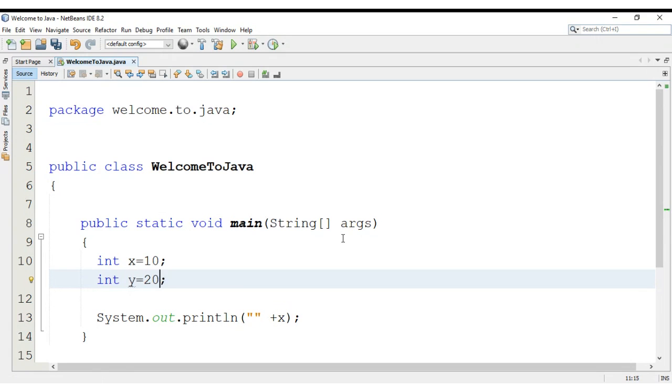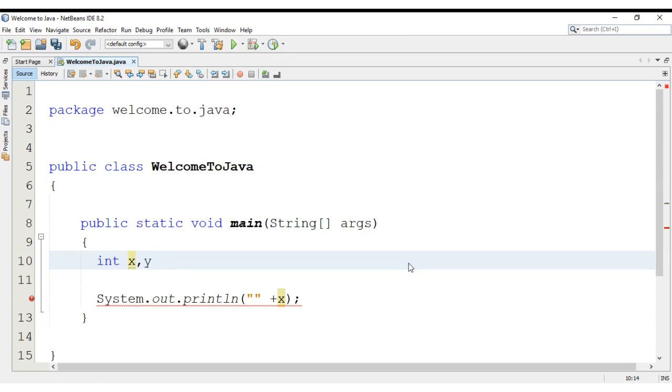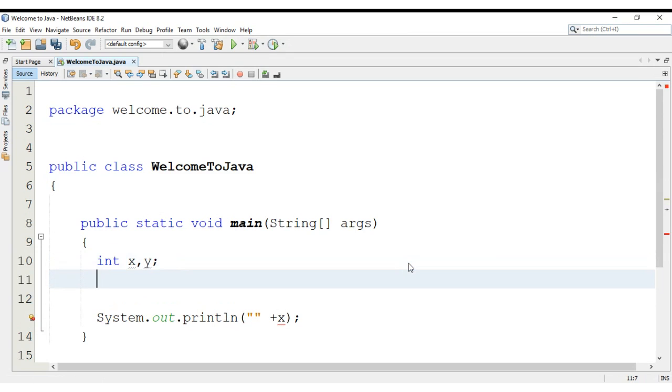So both of them are okay. The reason I've chosen to use the first way with x and y is because it lets me use int just once, instead of having to repeat int. So x is equals to 10 and y is equals to 20.